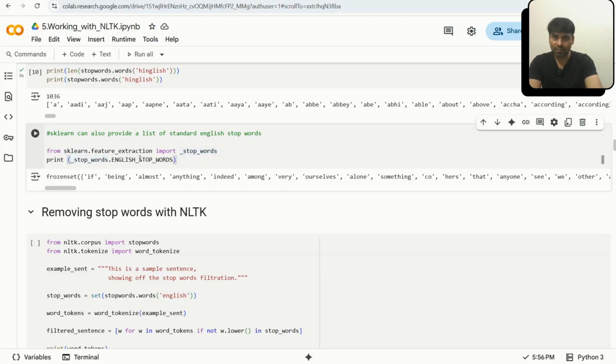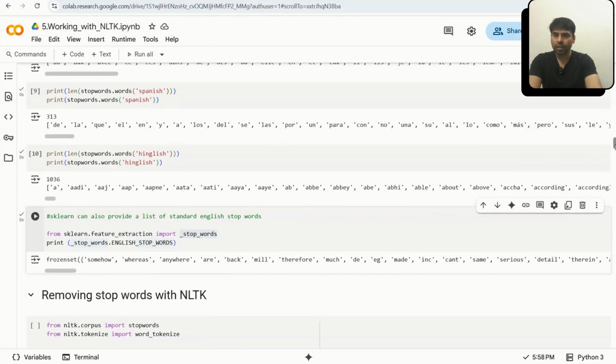How to use that? See the feature. This is the code: from sklearn.feature_extraction.text import ENGLISH_STOP_WORDS, and you can get all the stop words which sklearn supports. Generally I have seen the practice: we combine, let's suppose I can take stop words from spaCy, I can take stop words from NLTK, or I can have my own list of stop words. As I told you, this completely depends upon your business case.